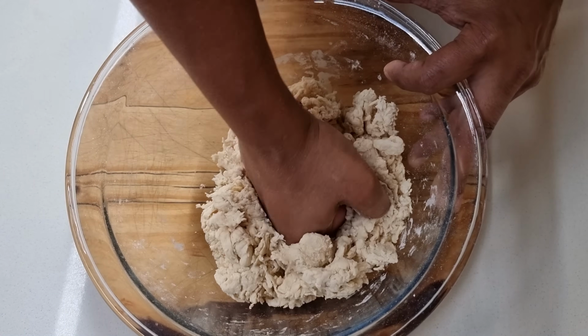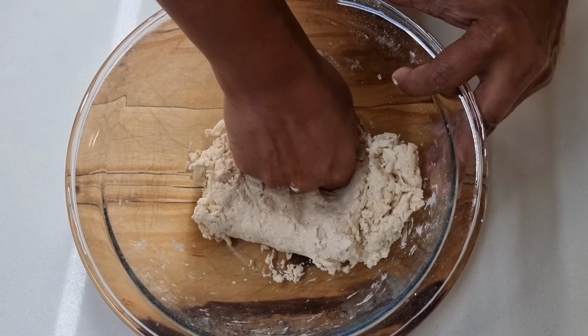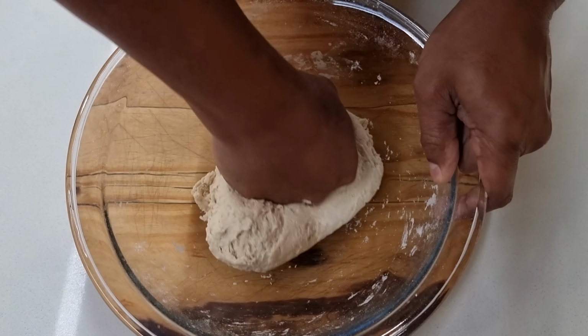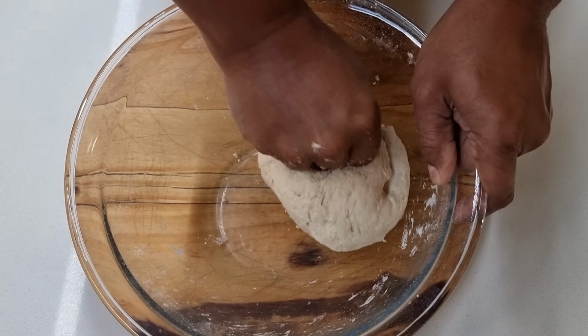Now you can form your dough very easily by fisting it down, lift and fist down, and continue doing this until you form a dough. This is the best and most practical way to form your dough.